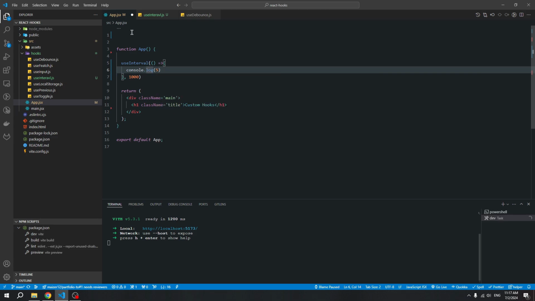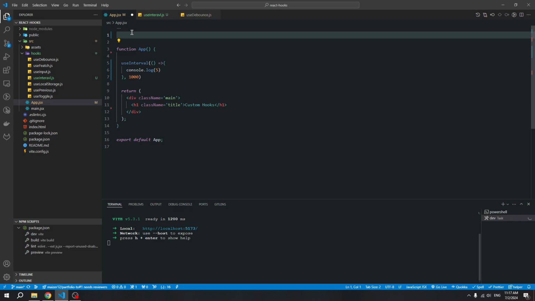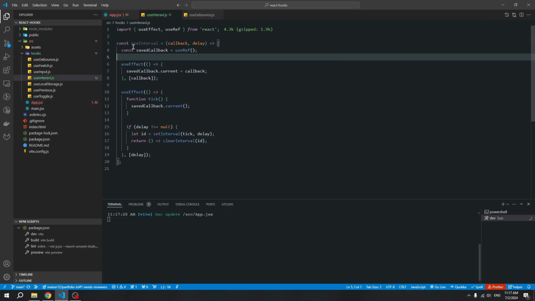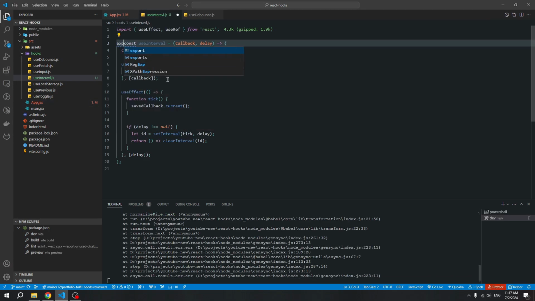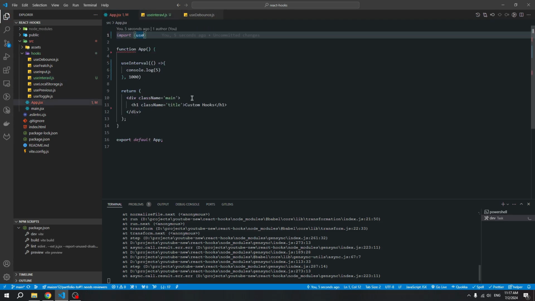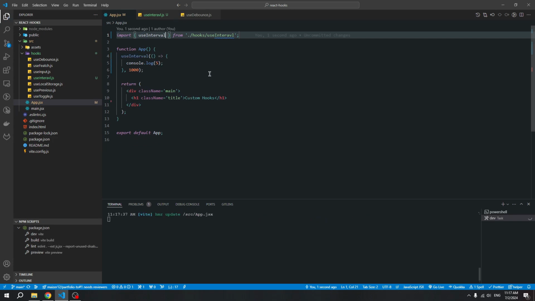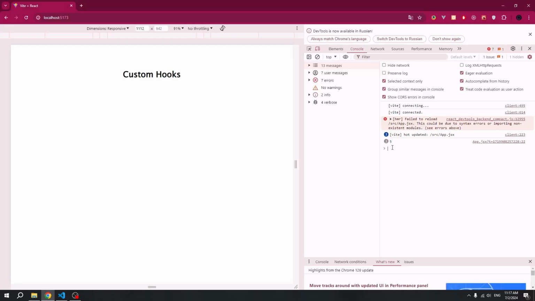Okay, and also don't forget to import our hook, but we forgot to export our hook. Add export, and now let's import our hook. Okay, here's our hook, and let's look at the window. Like you see, our hook works, and every time the delay is ready, our hook will print our number.